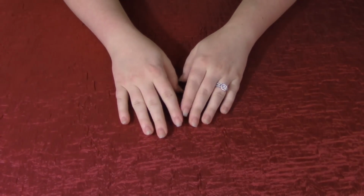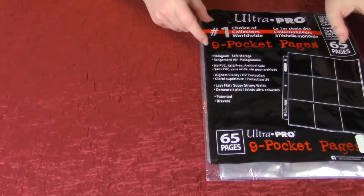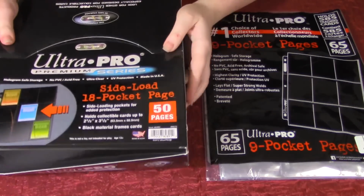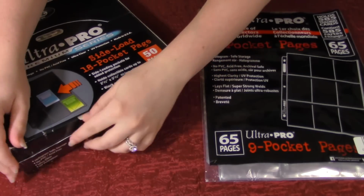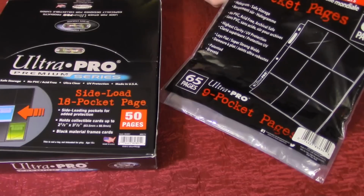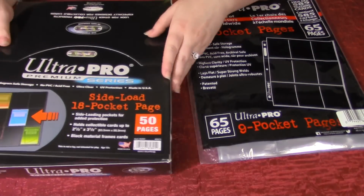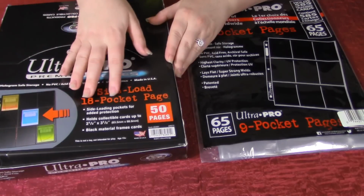Now, on to the pocket pages. There are a lot of different pages that you can get. I also use two types of nine pocket pages. These ones are just your standard nine pocket pages. This one comes with 65 pages. And this one is the Ultra Pro Premium Series, a black side-loading 18 pocket pages.